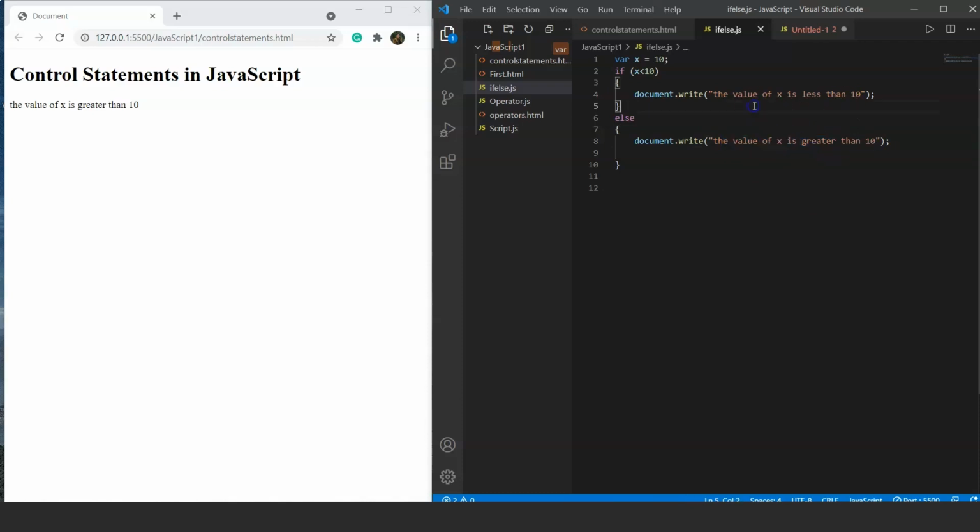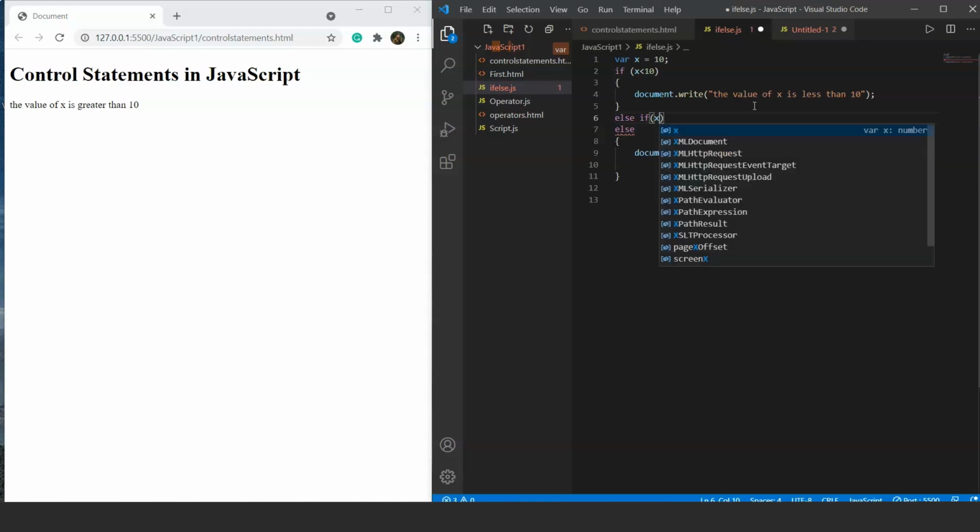So the concept of the else if statement is the same as the if statement. What we are doing is we are using multiple conditions, right? We are giving it more than one condition. So how to use else if? It's quite easy, and the syntax is also similar to the if statement. The only difference is that it contains an else before if. So it's an else if.